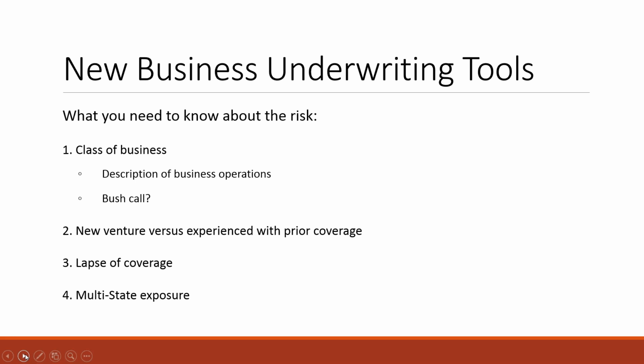You want to know the number of employees that are there, and what the employees are doing. If there are multiple employees, they're probably not all doing the same duty. Some may be clerical, some may be doing something else in the back room. It just depends on the type of risk it is. Are they traveling? Are they outside salespeople? There's just a lot of things that they could be doing. Again, it all depends on the type of risk. But this is where you would probably be noticing whether or not you're going to get anywhere with this insured.